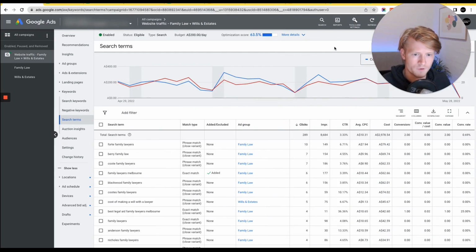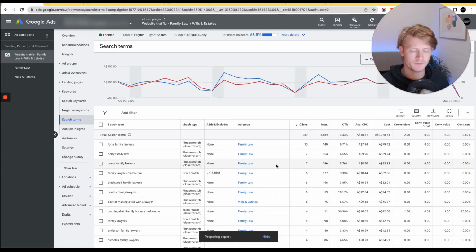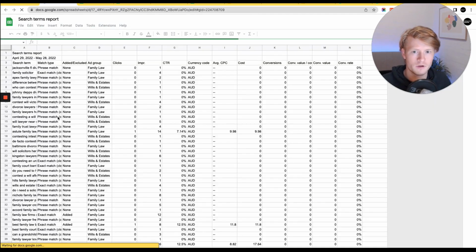So the first way to do ongoing campaign management is this topic of negative keywords that I've already mentioned, but I want to show you how I'm going to do it in practice. This is just such a good example, I couldn't resist. So first thing I'm going to do is download the entire list of search terms for the period I'm looking at, and I'm going to immediately open it up in Google Sheets. It's going to give me a whole lot of data.